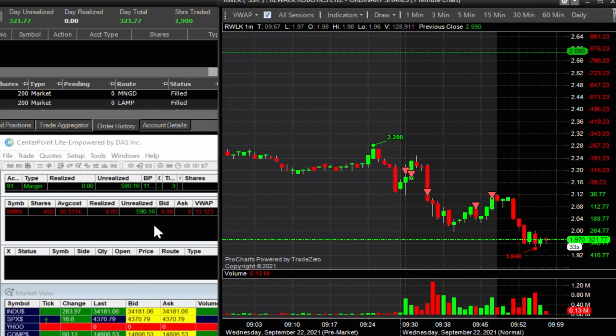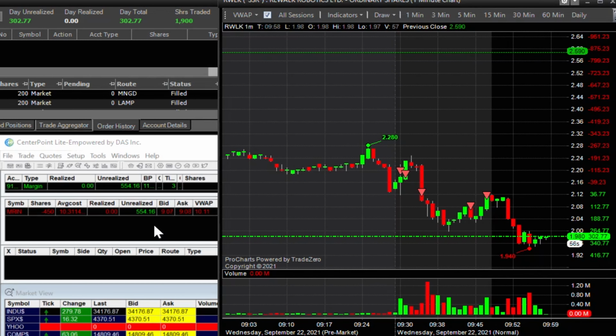So both of my stocks are dropping right now, but in the back of my mind, I'm still waiting for this spike so that I can add some more shares. Because the faster the stock drops, the higher the probability that there's going to be some kind of a spike, because all the short sellers will be covering their positions. And as you can see, there's definitely a spike in MRIN. My unrealized profit is 570. At its top point, it was almost 700.